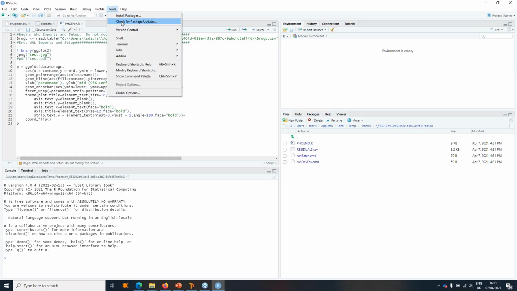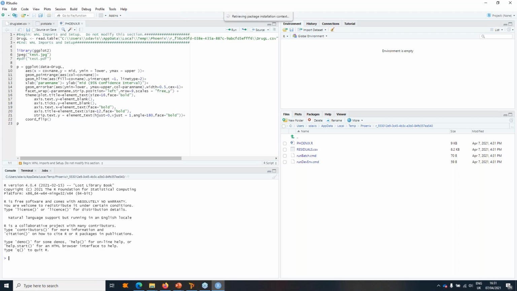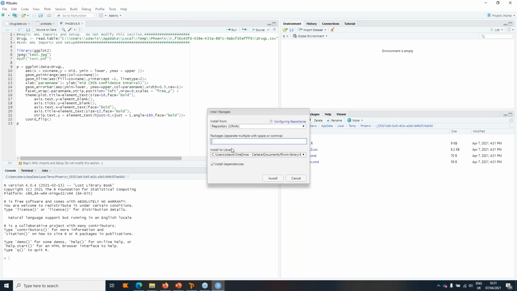You can just go to Tools and Install Packages, and you'd say, okay, the script has told me by erroring out in the log file that I need ggplot, so I'll look for that, and you'd just grab that and pull down whatever it was, and it'd go ahead and install it. But that's an R necessity rather than a Phoenix thing.